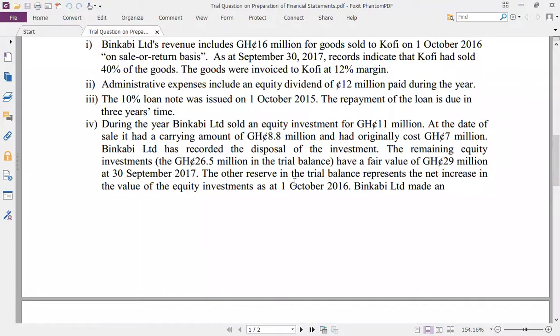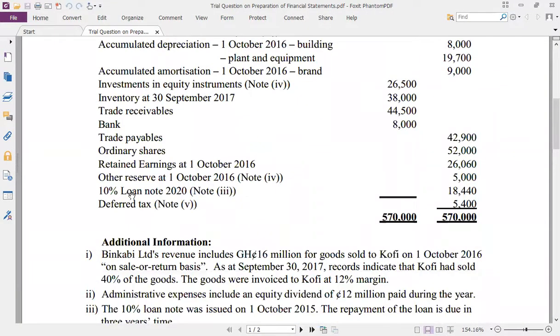Let's go and check the other reserves. So other reserves, meaning that all the gains that they've had from these assets, that is where they've kept it. So it means that if they've kept it here, then it's fair value through OCI. That is all. It's fair value through OCI. That's perfect, because if it has reflected in the P&L, we will not have it in other reserves. Yes, this one, this is IFRS 9. You can revisit the video on IFRS 9 to get a full picture of this. This is a financial asset.